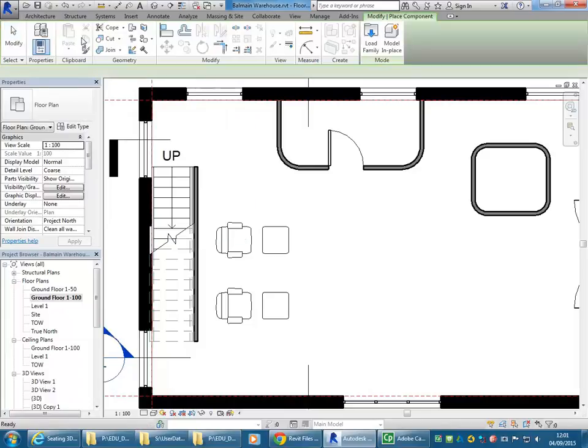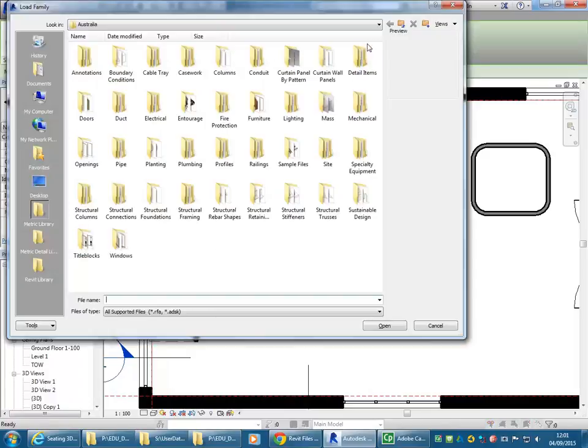So again, by clicking on component and then going to load family, you can go through most of these folders. So not annotations or boundary conditions, or cable trays, but then casework, entourage, fire protection, furniture, lighting, most of mechanical, openings, some openings as well, planting, plumbing, not railings, what else?